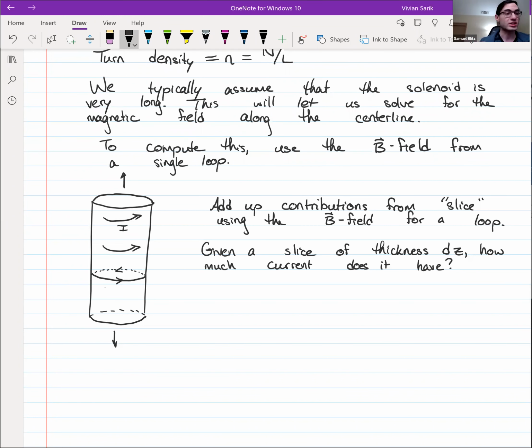So to answer this question, we need to know how much current is actually flowing through the solenoid, i.e. you have a wire coming off here and a wire coming off here. How much current goes in and how much current goes out? We need to know those. That's just something that you might be given. At least in this case, I'm going to assume it's given. So the whole solenoid has current I.